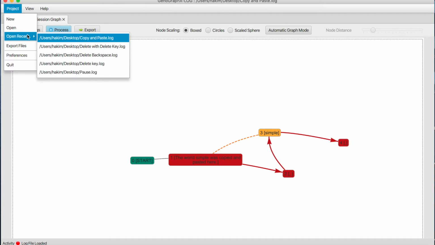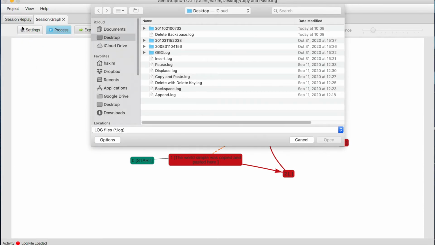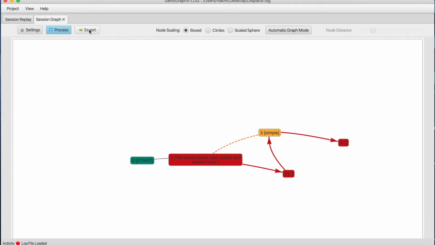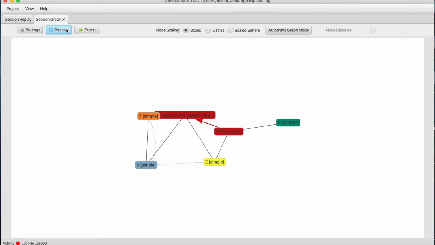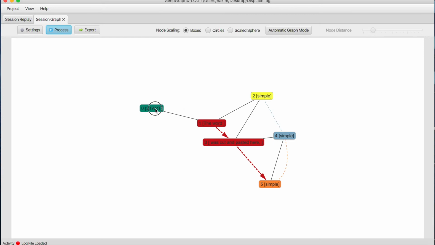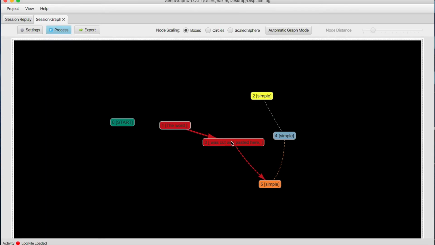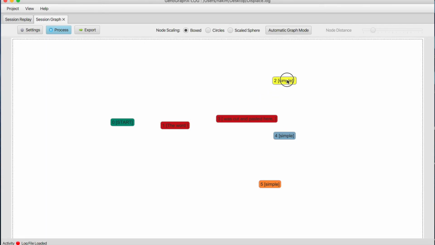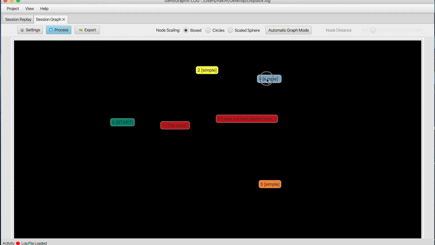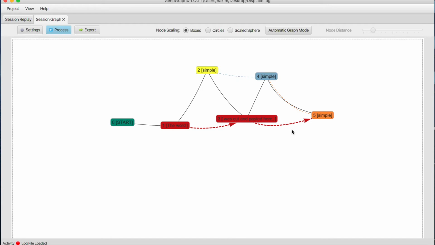If we look at the displacement, or what we typically call cut and paste, you can see how that is represented here. So here we have many nodes. You can see the chronological order 1, 2, 3, node 4, and then 5.